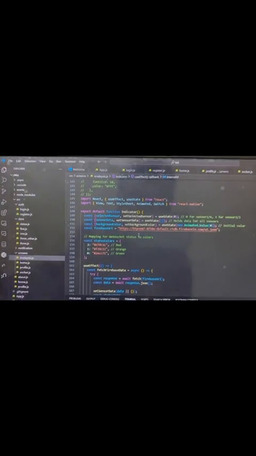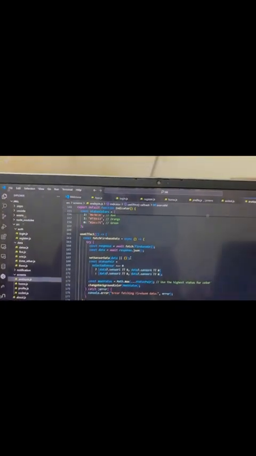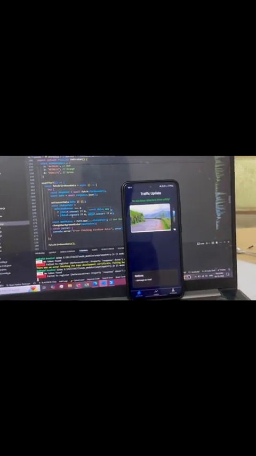And this is the code for the app. This is for the home page.